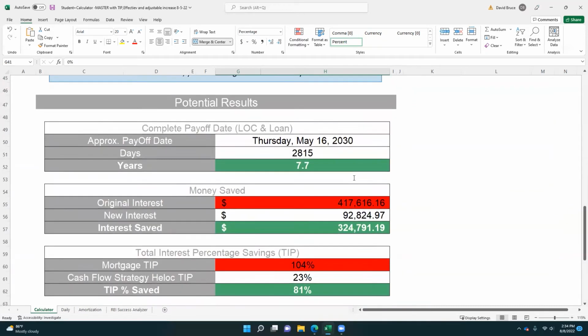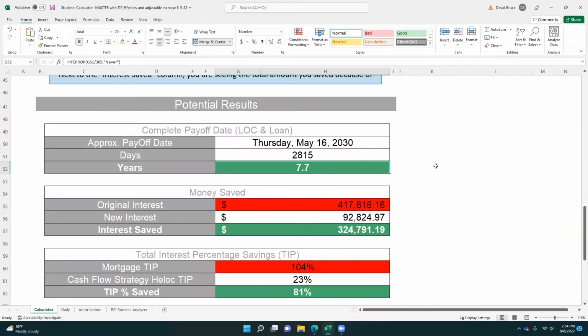Now, under the results, this calculation comes out at 7.7 years for the payoff. And the reason that we have number of days here is because we want you to start thinking about your cash flow all the way down to the daily level, because interest gets charged daily, and we have to change the way that interest is charged on a daily level. So that's one of the things that's going to help drive the strategy: we're going to use cash flow strategies to change the way that interest is calculated all the way down to the daily level.